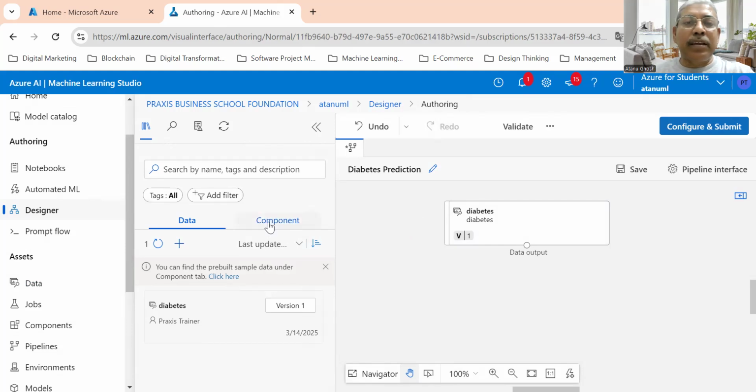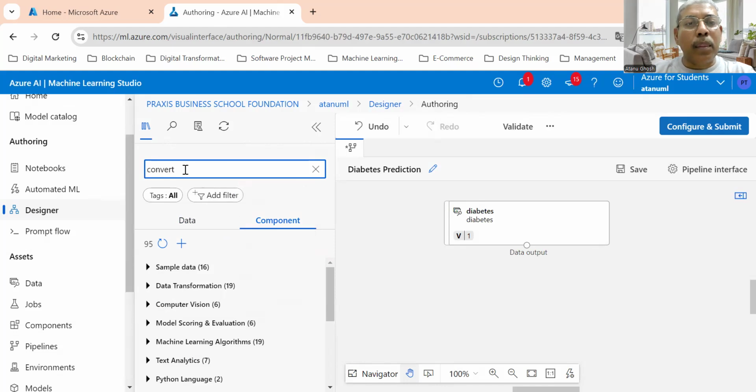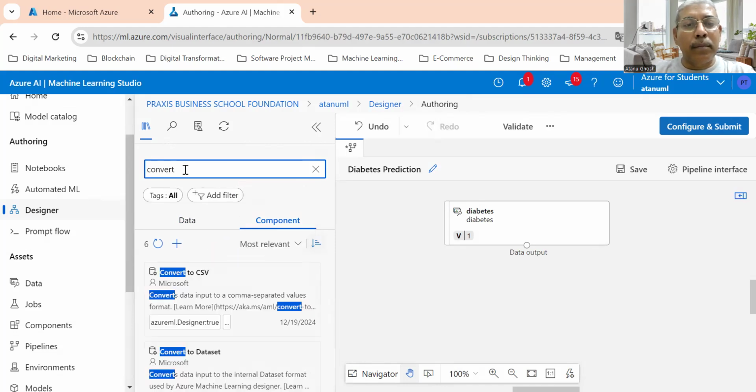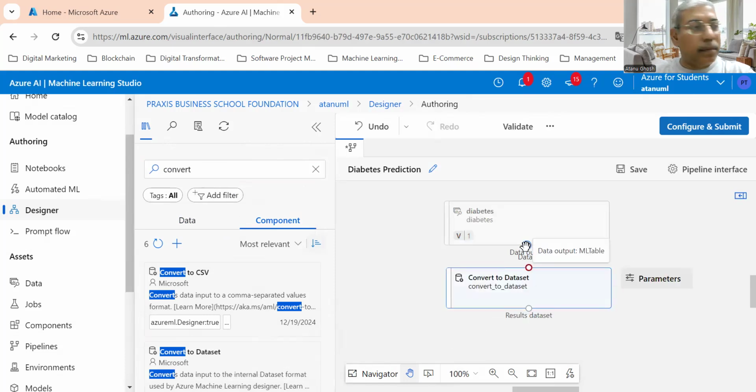So we have the data. Since we don't have to do any cleaning of missing data, we'll directly split the data. But before we split, we have to convert to a dataset.